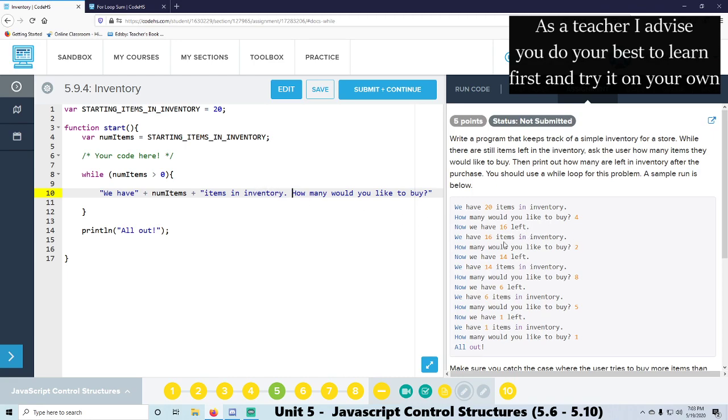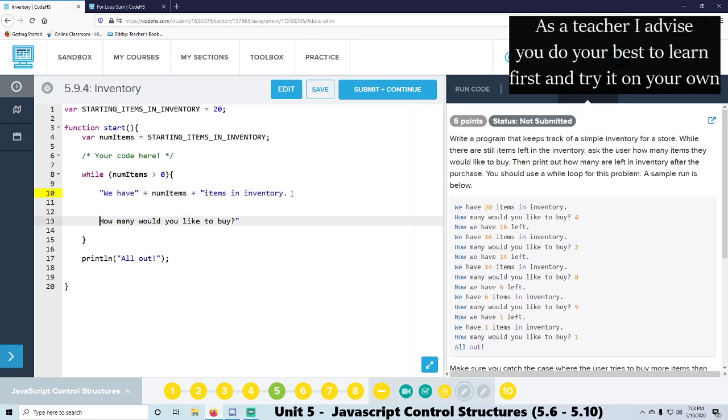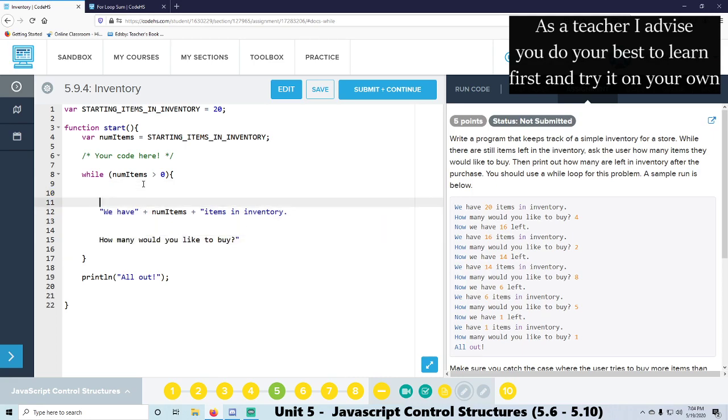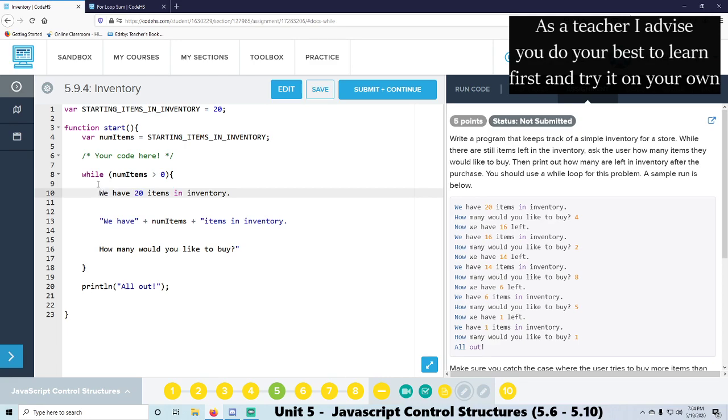Oh, there's so much to this. These are going to be two different lines. Oh, God, we actually have three lines. We have, how many would you like?